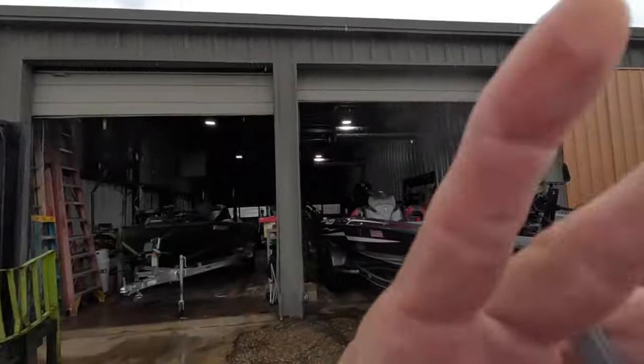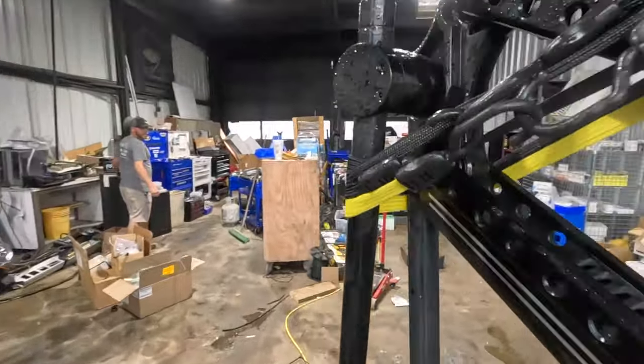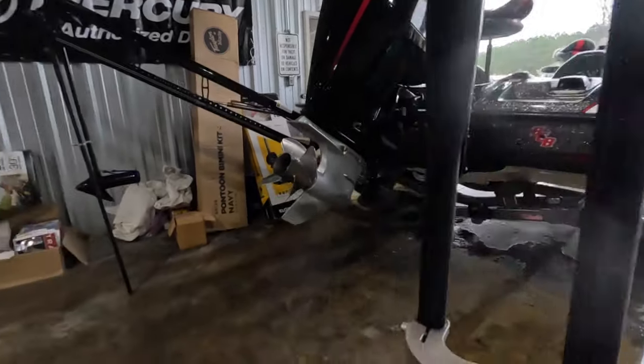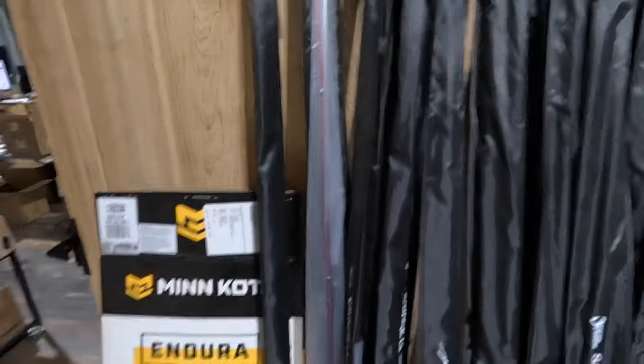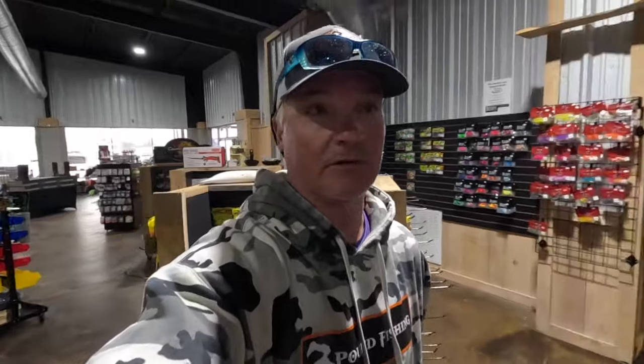Alright guys, we're at PTG. We just got off the water. Let's go get these crappie brakes fixed. My man Brandon says they've got a new bracket they're actually going to make available to everyone. I broke this knuckle right here, so we're going to be changing out this knuckle. You guys are going to see it all when it's done. This is the home of PTG — let's do a walkthrough real quick. They've got the Savages here at PTG, and they're just now getting loaded up with the new Sniping Braid and the Hog Fishing Nets. Everything you could want here in Grenada, Mississippi, is here at PTG. Great store — they got it all.